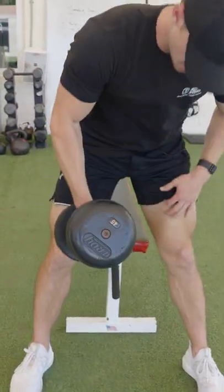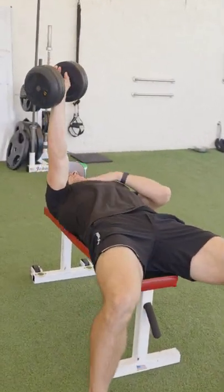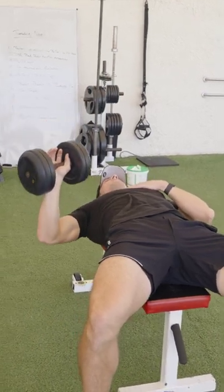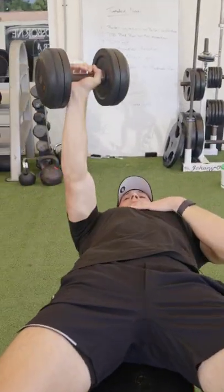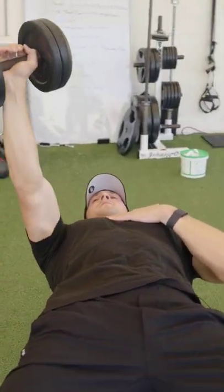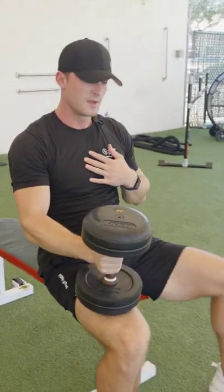For this exercise, I'm going to grab one dumbbell similar to a normal bench press setup. Help the knee to get it up. Put the other hand wherever you want, preferably right on the chest. You really have to squeeze your core, and we're just going down and up right about a 45-degree angle here. You're going to really have to use your core to get stabilized on the bench, and that is the single arm dumbbell chest press.